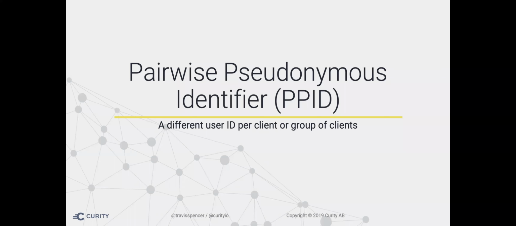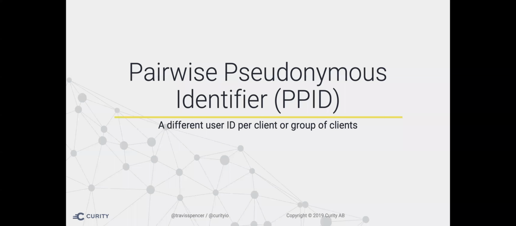Then no matter what sort of credential they logged in with, or what their user ID was there, you pair it between Curity and that OAuth client and say, okay, those two, that tuple, gets a unique client ID. And it will be stable, so that as the user's logging in over time, that other web application or mobile application will always get the same identifier, but it will be random and not traceable back to the actual user ID.